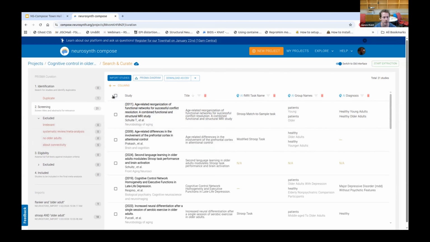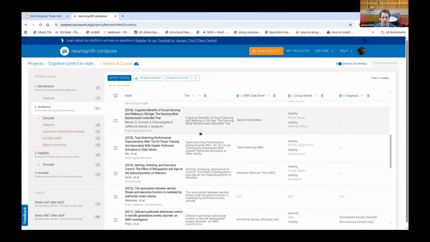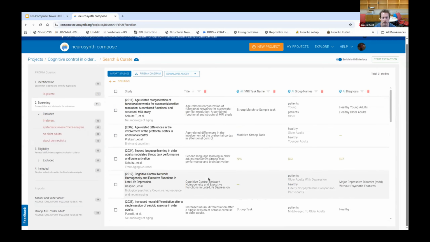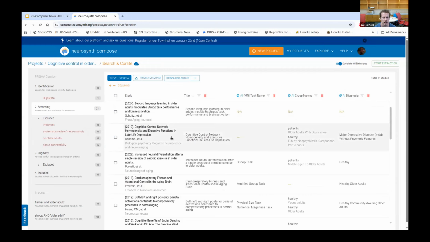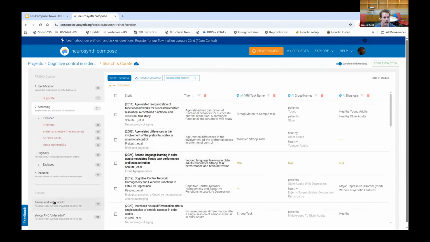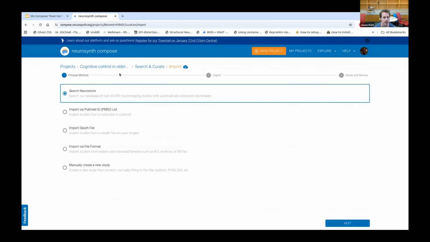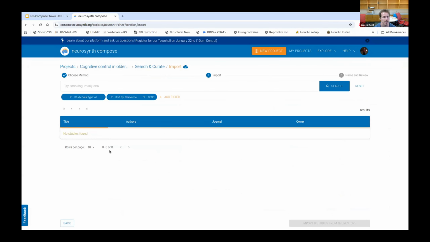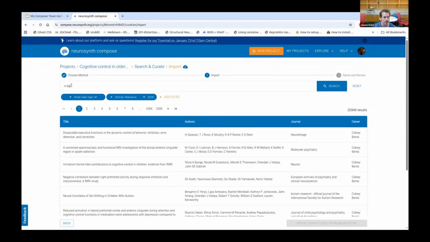And otherwise, if I have looked through these studies and I decided that, oh, these ones look good, I might want to add in just a few more studies so I can get a good sampling.